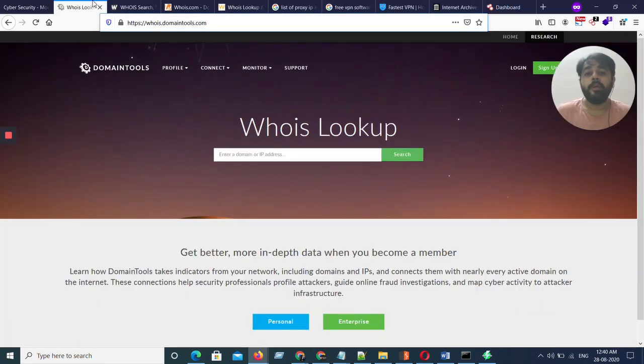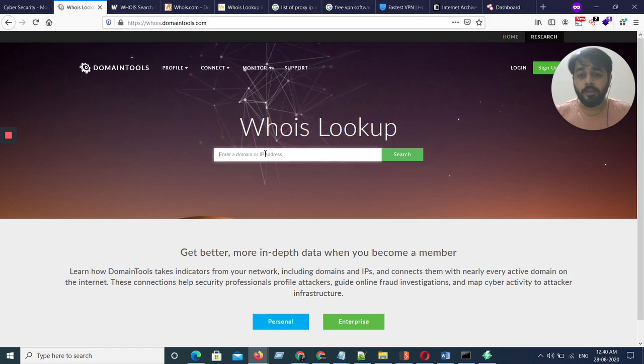So you can open up any of these websites. You will get the same data in all of them, because every one of these websites is connected to the main whois database, which is made publicly available by ICANN, okay? So all these are different portals, but you can get the same data from all of them.